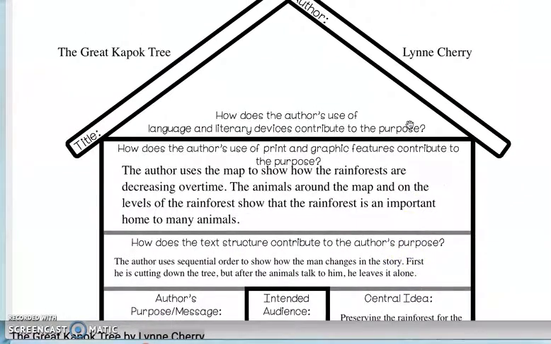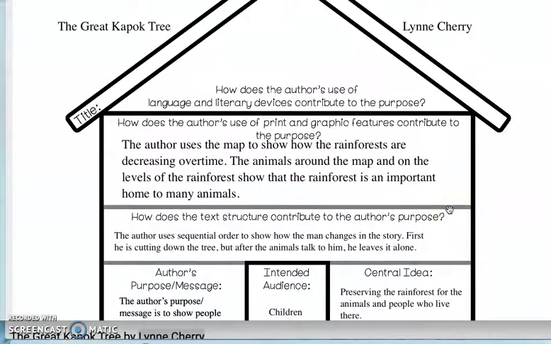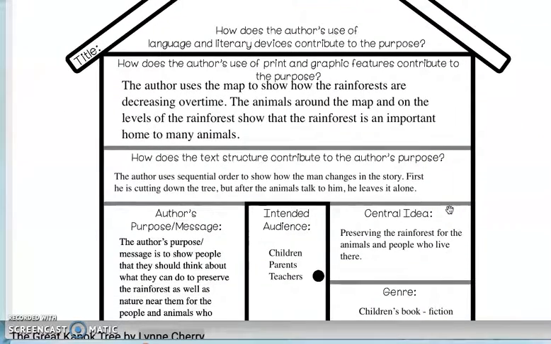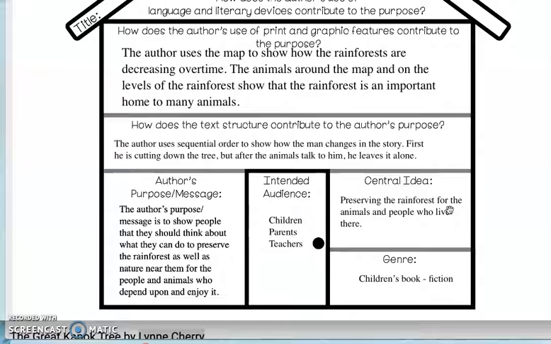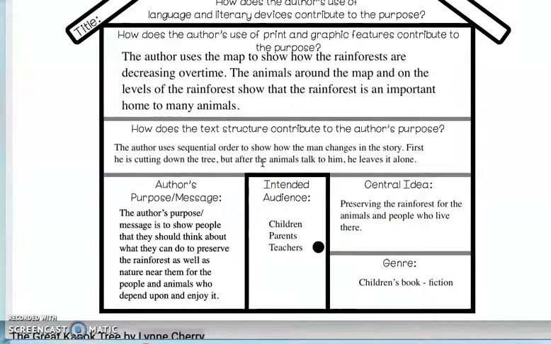Now, if you've finished and there's plenty of time left before the bell rings, you may color and decorate your house in your composition book to finish out those notes. But make sure you have all of this important information, because you will be building the author's purpose house on your own probably tomorrow. So make sure that you have all that good stuff, and I miss you guys, and I hope you are doing well.